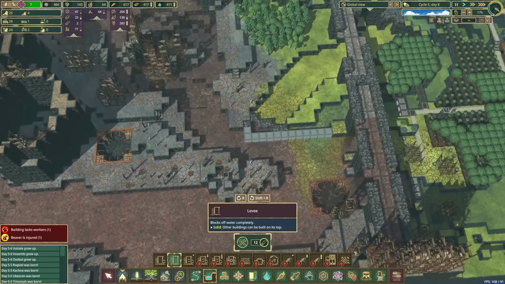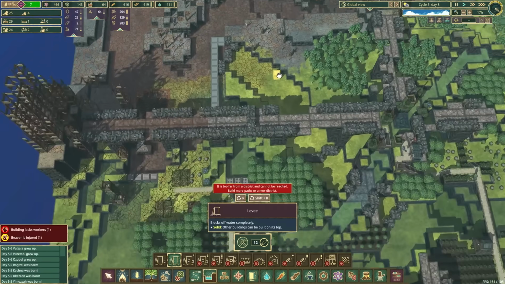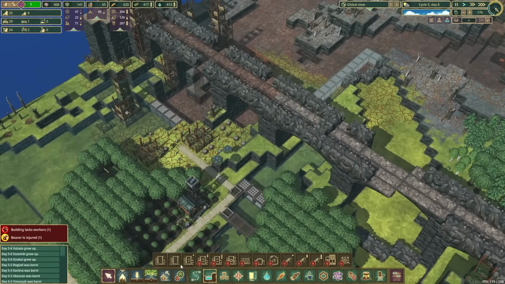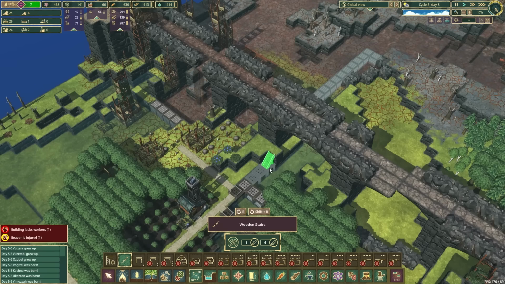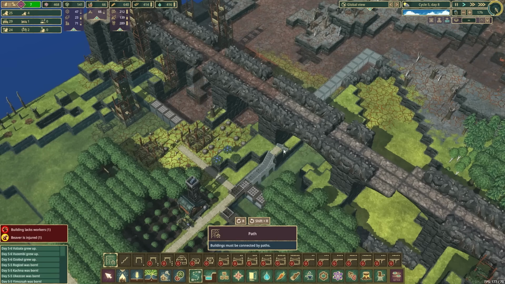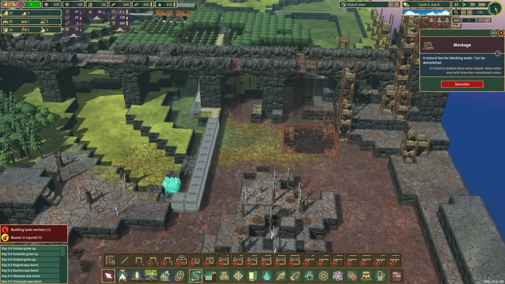Unfortunately, it is kind of a pain to get back there. I don't actually know the best way to even get there. Probably going under this area right here is the most direct route I've got. It's just kind of expensive in terms of stairs, but we can run that across. Then later we can come back and tear all that stuff out.